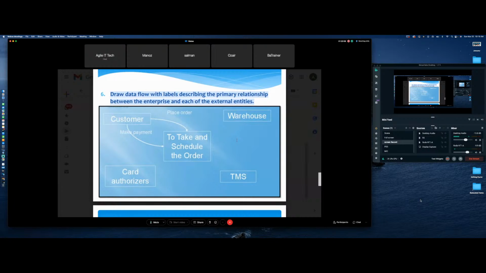So the business logic would say there are four credit card types: Master, Visa, American Express, and Discover. And let's say for your particular company, you only take Master and Visa. So in the business logic, it would also say the company only accepts Visa and MasterCard at this time.